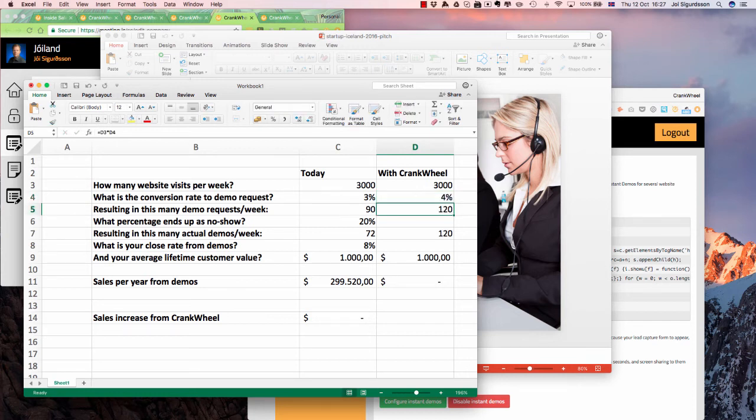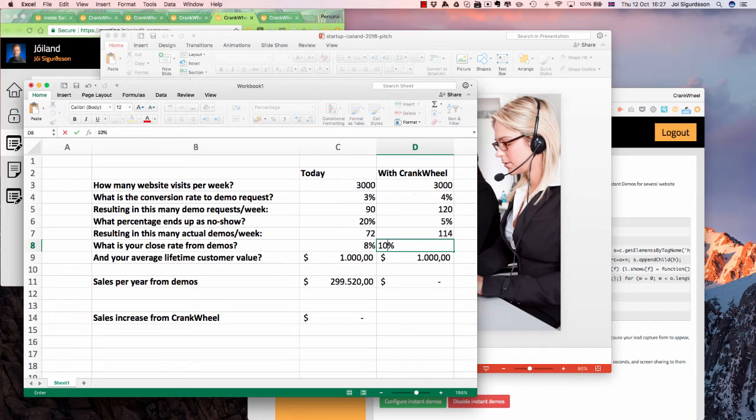And they might say, yeah. And knowing that you can do demos instantly, is it fair to say that maybe 5% would be no-shows instead of 20%? And they might say yes. And then you might try to convince them that the close rate is going to be 10% instead of 8% because the demo happens right away while they are still interested.